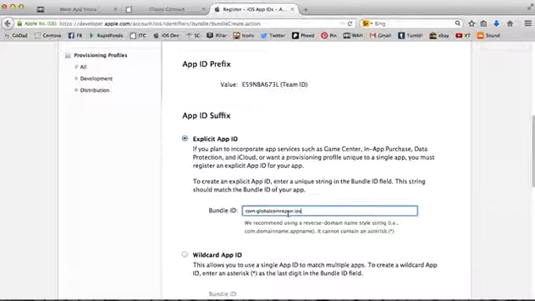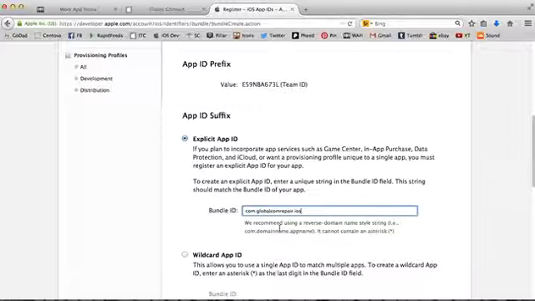Now, if you're building an iPhone, you type in iPhone. If you're building an iPad, you type in iPad. And so, yeah, just put iOS. As for me, that's a reminder. If it's an iPhone, I'll put iPhone, and if it's an iPad, I'll put iPad. And each one of these bundlers will be different.